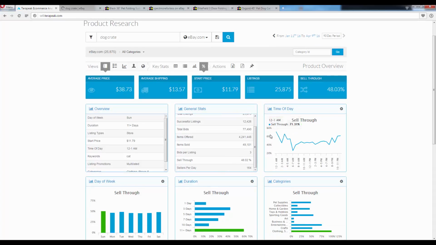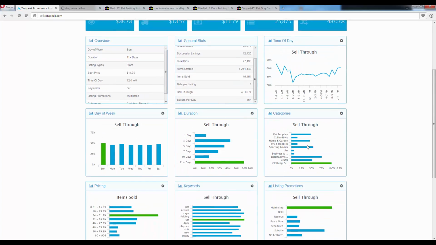This is a good little graph to see what time of the day most of these products are being sold. This information is great if you wanted to get into the dog niche, and dog crates specifically. Especially when you get into importing, I highly recommend that you start off niche.